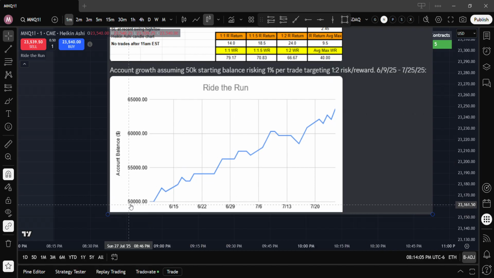Starting with, say, a $50,000 account, you can see it's had a pretty good straight run up. I think the max consecutive losses that I experienced during that backtesting on a 1 to 2 risk-reward was 3 consecutive losses. So there's the data.